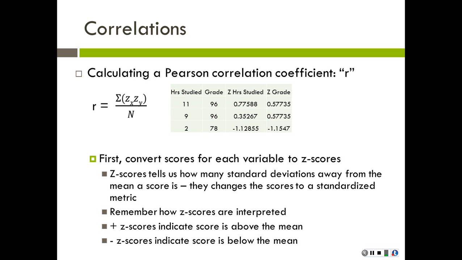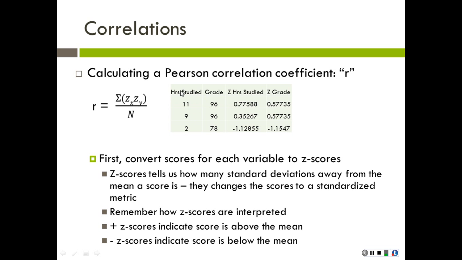And I don't know if you were familiar with this, but another notation for independent variable is x. We think x causes y. So another notation for the independent variable is x, and the notation for the dependent variable is y. And in our study, what is the dependent variable? Yeah, test scores. Totally. So that's what this x and y is. So you're getting the z-score for the independent variable, which is hours of study, and the z-score for our dependent variable. And you can see I've done that right here.